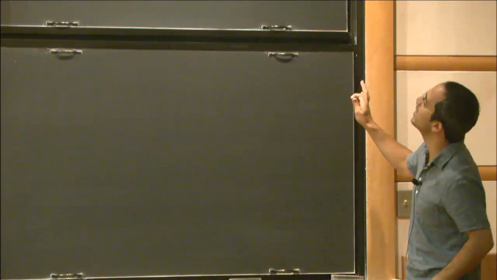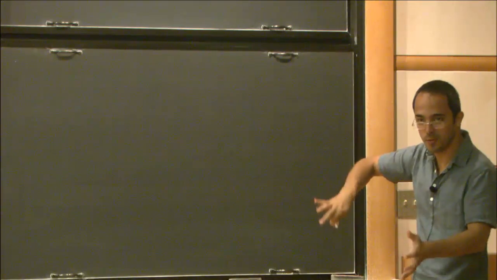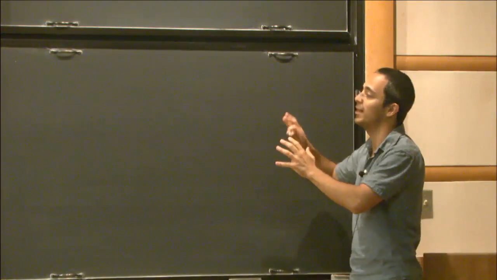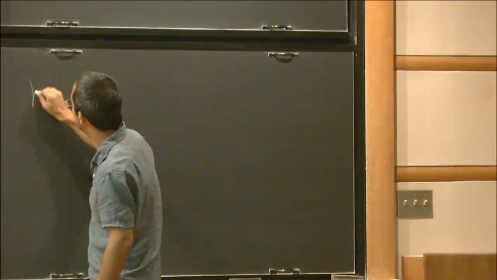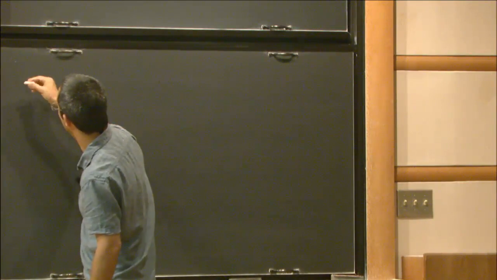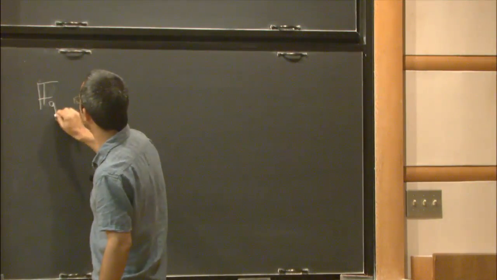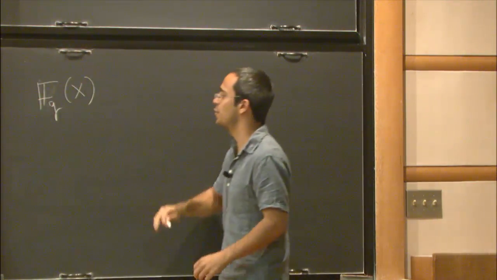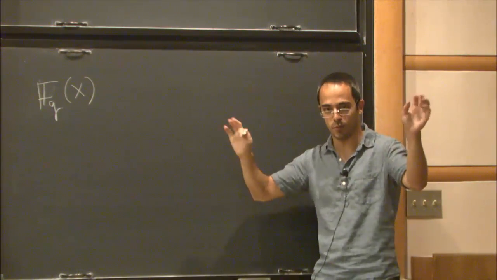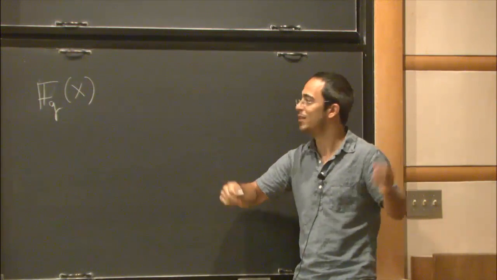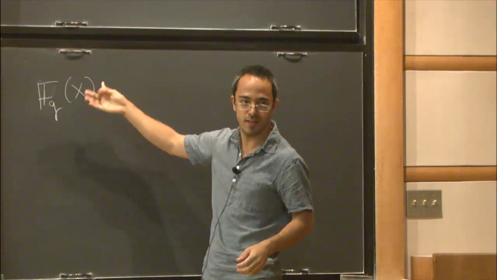So let me try to take you to a more familiar territory and then come back to this part again. So let's consider the rational function field. We use k all the time there. The rational function field over x. It's already bigger than what we talk about when you do Reed Solomon codes, because this includes functions like 1 over x, etc.